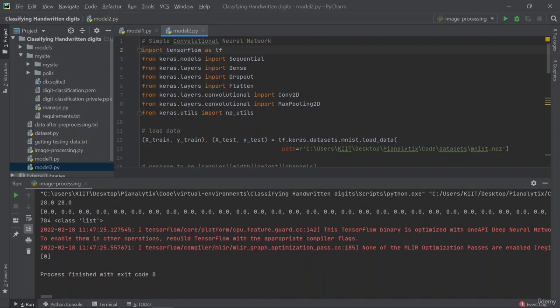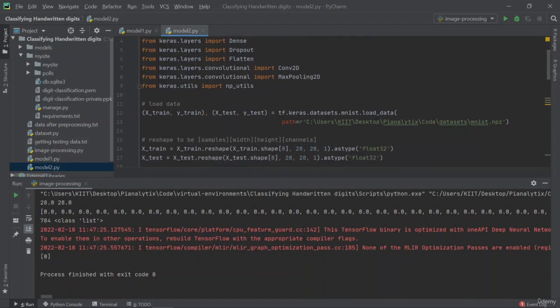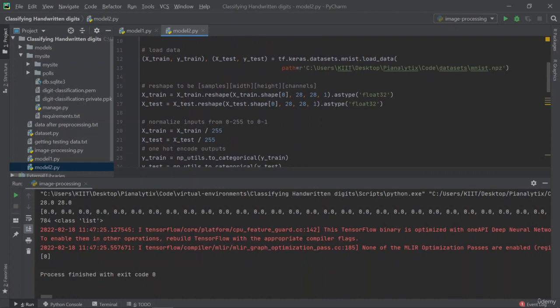Now, before moving to that, you can see that I have just called max pooling and conv2d for my convolutional neural layer. But the rest of the processes are the same. We're just reshaping the data, but now we're reshaping into a 4D format, right?